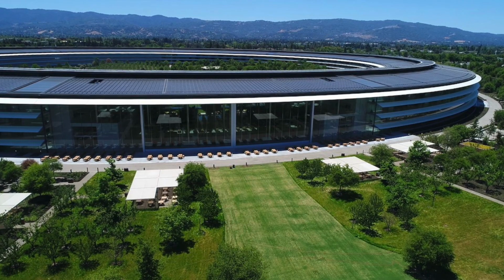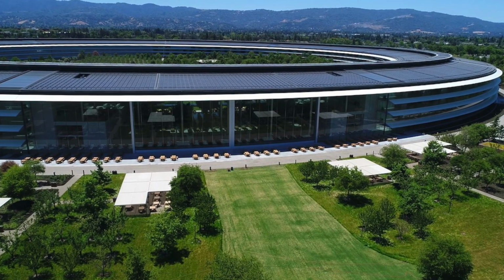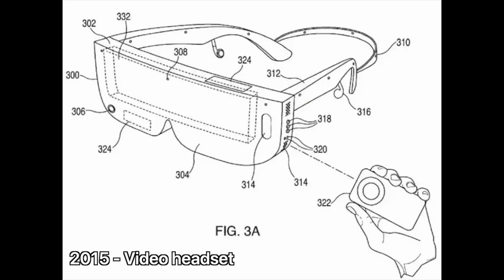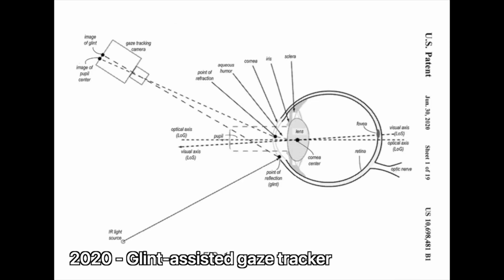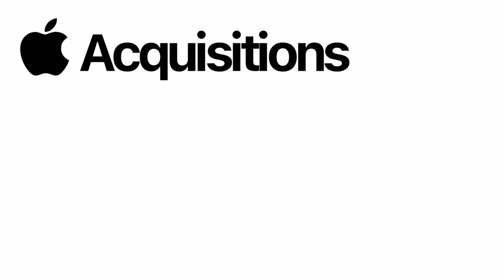For at least the past 10 years, Apple has filed a series of patents that demonstrate the multiple strands of research with VR-AR products and the tech that enables them to work, including a headset that works with an external device, likely an iPhone, and gaze tracking, which tracks where the user is looking to increase the visual detail there, that is made more accurate by analyzing the glint in the eye's pupil.